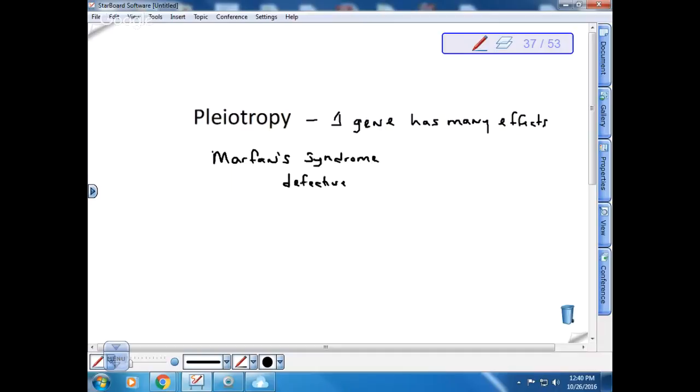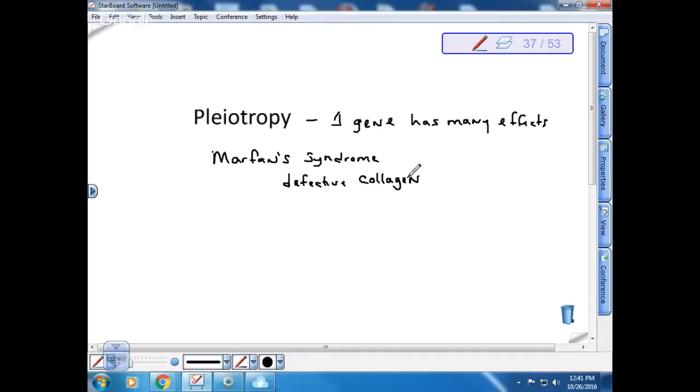And what type of organic molecule is collagen? Should know this for your midterm. Is it a carbohydrate, protein, nucleic acid, or lipid? Does anybody know? Protein. Okay. So it is a structural protein, right? So collagen is like everywhere. It's in your bones, it's in your blood vessels, it's like everywhere. So if you produce defective collagen, you're going to have multiple symptoms, right? It's going to be like everywhere you have collagen, it's going to have an effect.